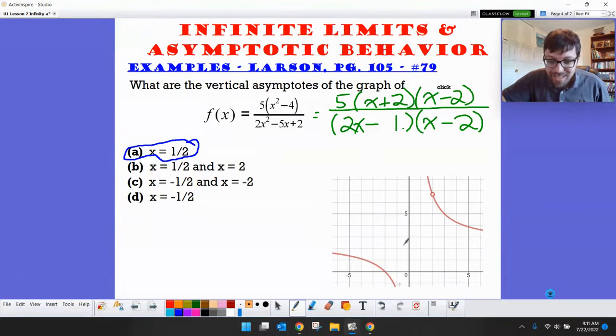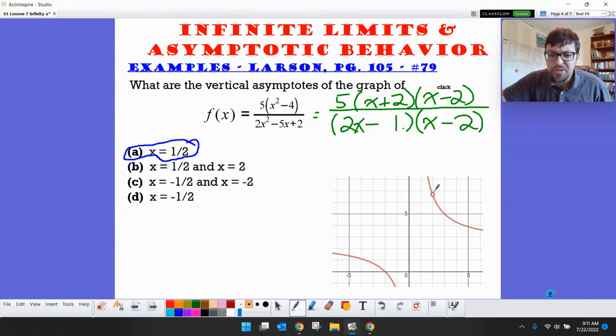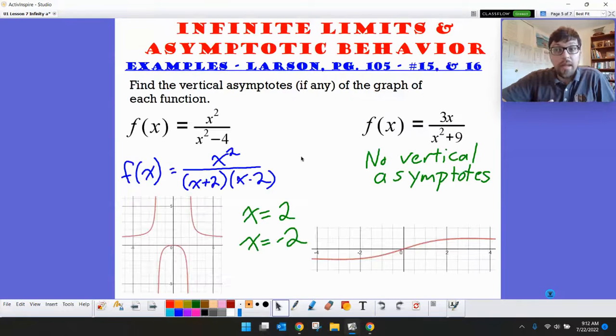You can try to see it in the graph, which is why this algebraic work is important. I can see it somewhere around here, but I don't really know for sure. I could sit and zoom, but then I still won't be able to tell the detail of that 1/2. It's why this algebraic skill of identifying it is important. You can also see the removable discontinuity there at 2. Something to note in these two examples is that the factors that aren't able to cancel are the ones that create vertical asymptotes.